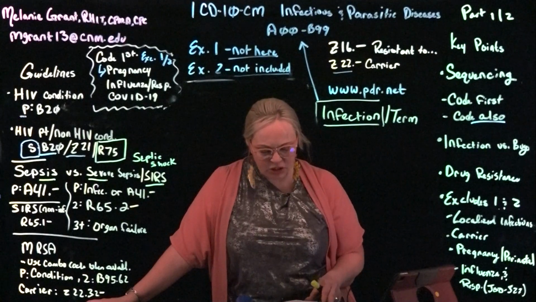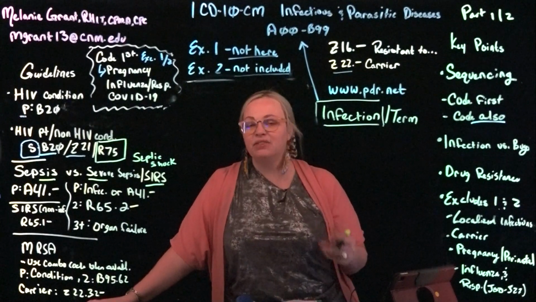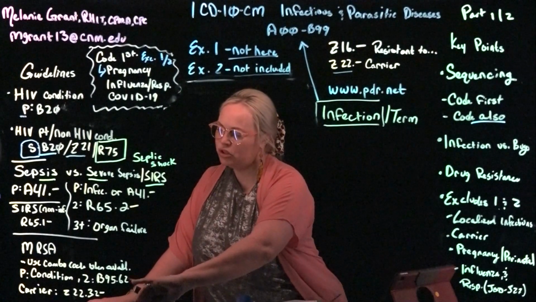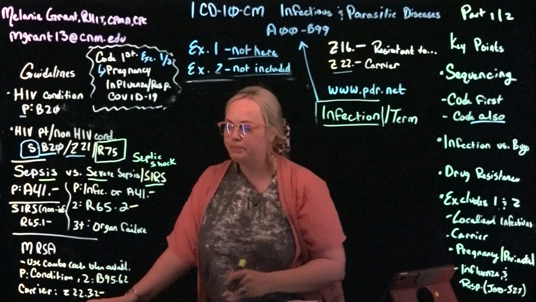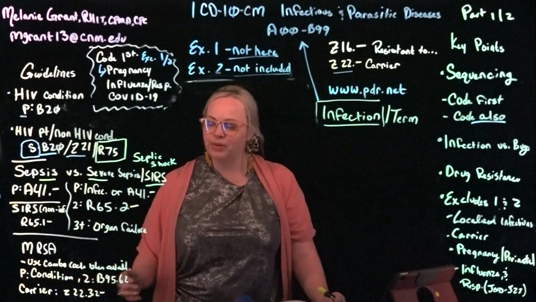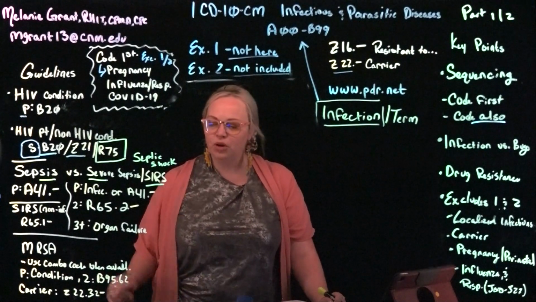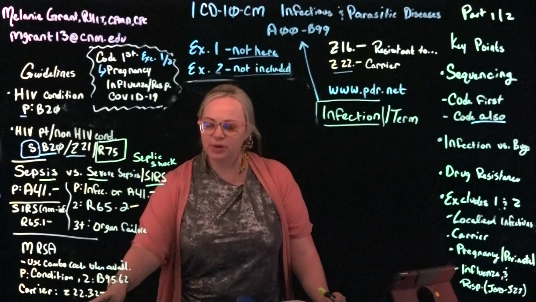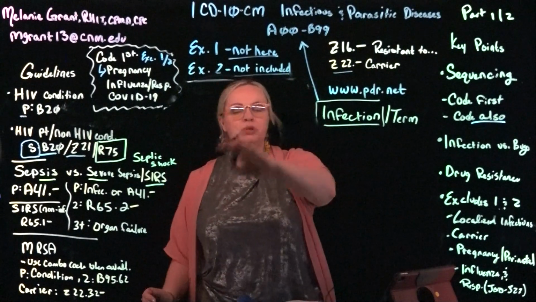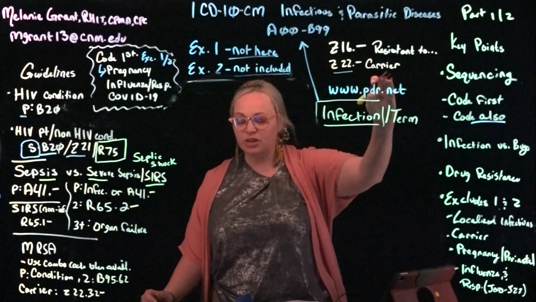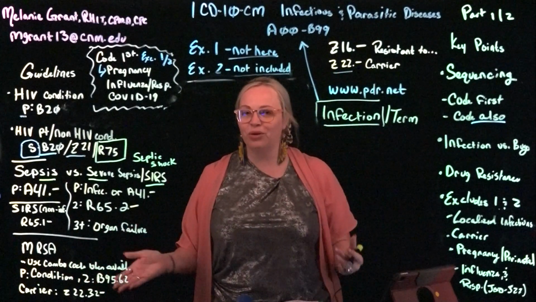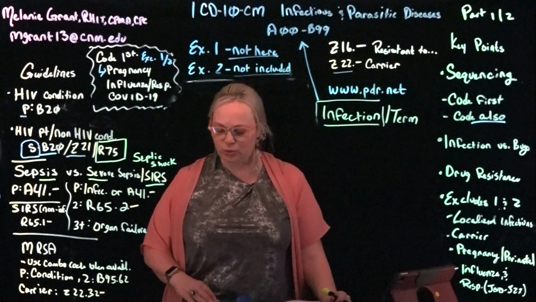There are guidelines here for combination codes for MRSA infections, which basically say that if there's a combination code, you should not also code the code for MRSA. You should use the combination code only. But if there's not a combination code available, you would use first the condition or problem, and then the bug, the B code, for the MRSA. There's also a separate code listed under the secondary conditions that says there's a carrier code for MRSA, which basically follows the same guideline we've already looked at in our excludes 1 note for this entire coding chapter, that if they are a carrier without a current condition or infection, we use instead Z22.